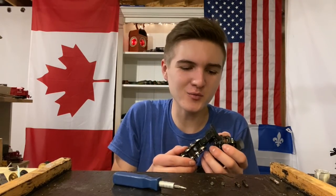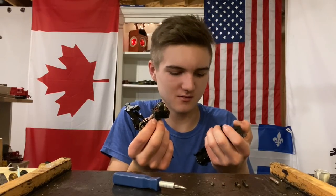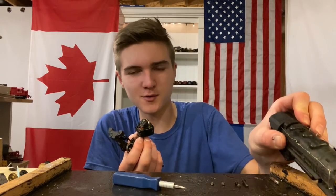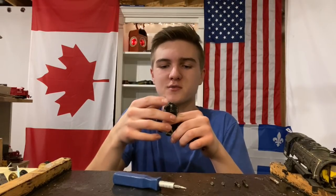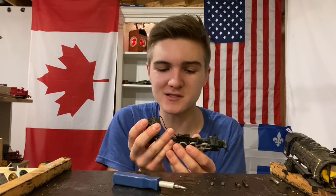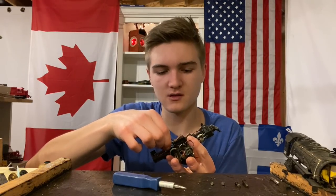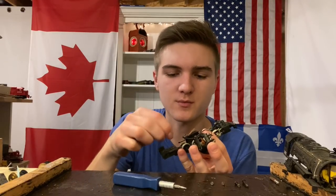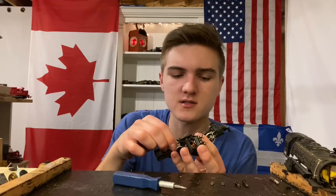Okay, well, it worked. The motor is now unseated. So yeah, we've got these two parts separated, and we can learn a lot from having the motor separated from the rest of it, because we can find out, first of all, if the motor is seized, but also if the gearbox is seized. And I can tell right here, just by turning this with my hand, this is a lot stiffer than it should be.